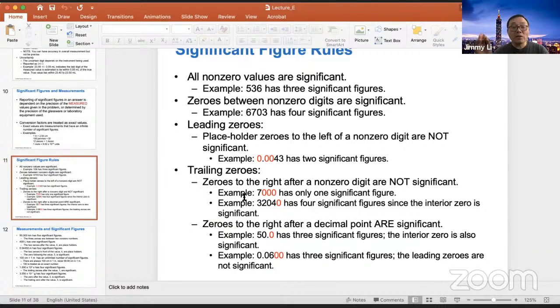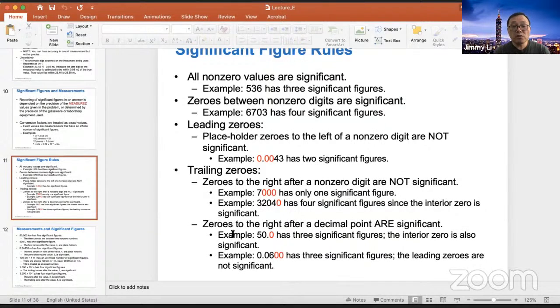Back in the old days, in the 70s and 80s, my teacher told me to put a bar on top of those zeros. Sometimes you may want to include a zero as part of the significant figures, so you put a bar on top of the zero to show how many significant figures there are. But remember, that's just an old way to do it. We're not encouraging putting a bar there. If you really want to do it, scientific notation is the only way you can avoid that.